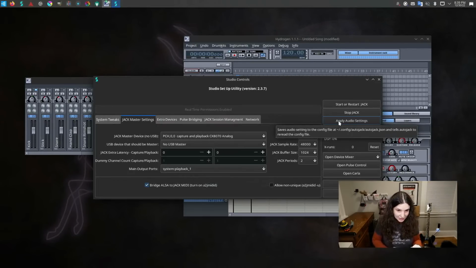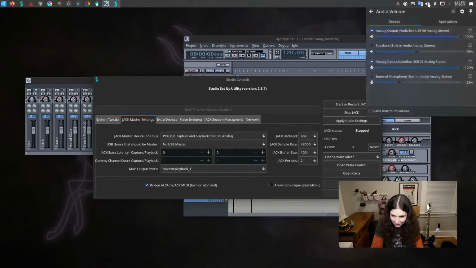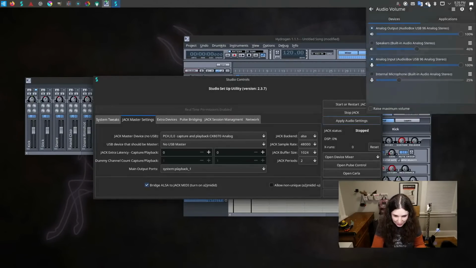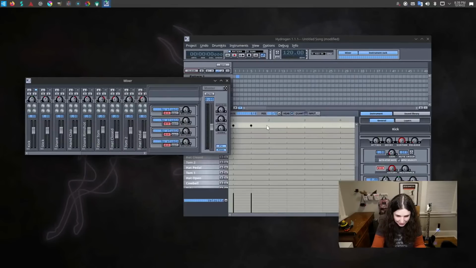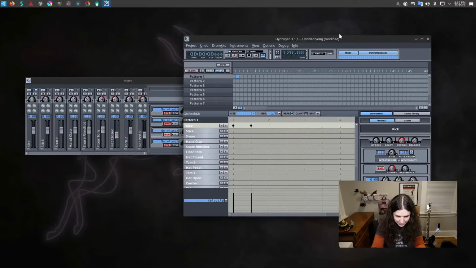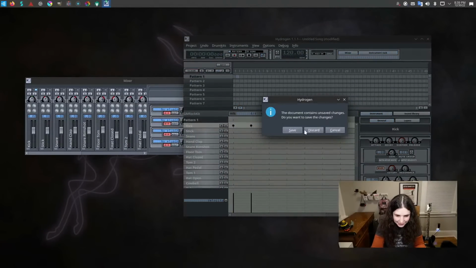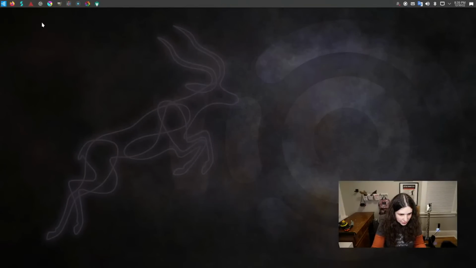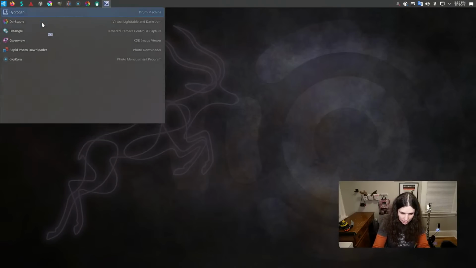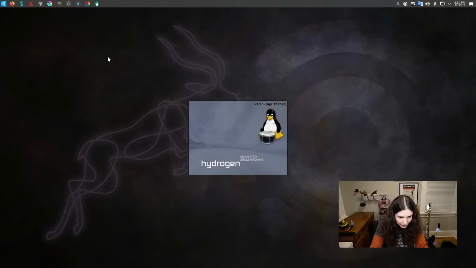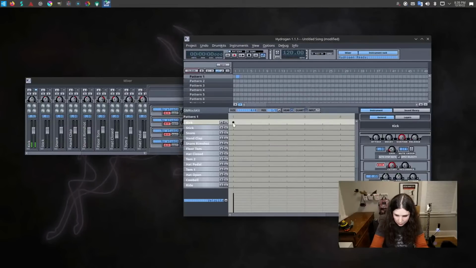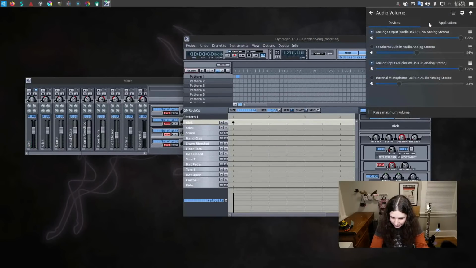So let's see if we can fix that another way. Okay, I can see Audio, yep, there's now my audio devices. Okay, so Jack is stopped. Let's see if we can hear it. Nothing, but I might need to restart. Let's say discard, because that was started when Jack was around. Let's go into hydrogen. Okay. Still nothing. It's sending it through the audio box. Okay. Send it through the speakers instead.